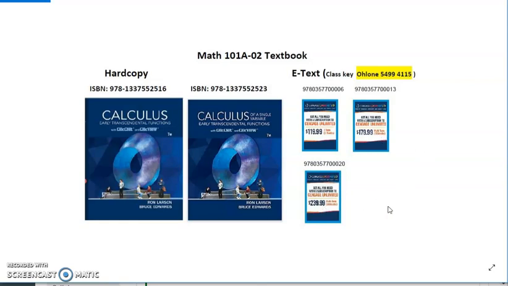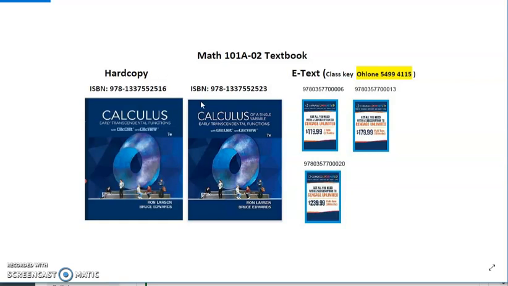You can also sign up for a 2-year subscription for $239.99. Also, Cengage Unlimited will give you access to the same book and online homework for 2 years.